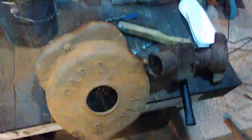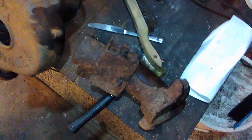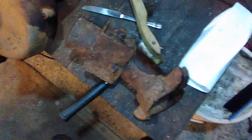Yeah, well, I found this today. Lying in the dirt. I would say not more than 100 metres from where I live. Been right under my nose for probably 6 years now.